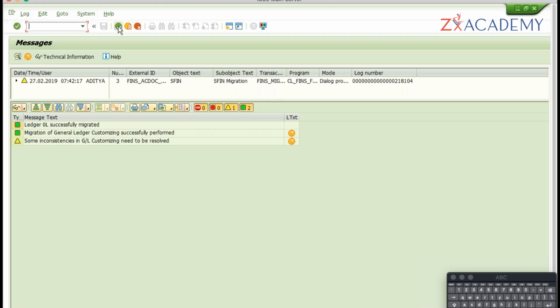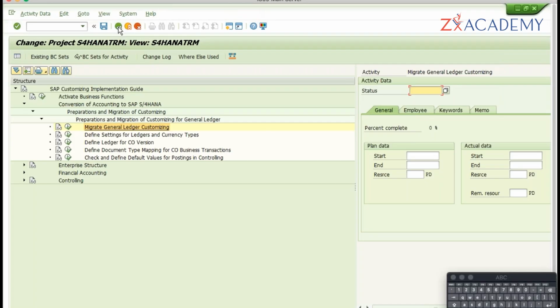Why? Because in existing R3 we have classical GL. So in classical GL, is it possible to assign the accounting principles to GL? It's not possible. So because of that, the new GL came into the picture. In the new GL, is it possible to assign the accounting principles to GL? Yes, it is possible. In fact, as a finance person, we know very well every transaction needs to be recorded as per the accounting principle. This feature is not there in classical GL. Because of that, the new GL came into the picture.